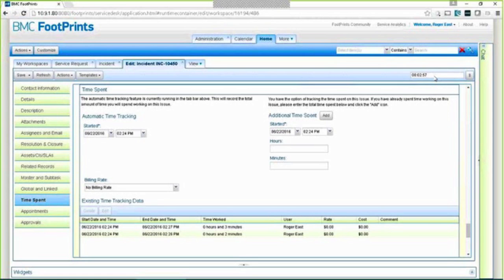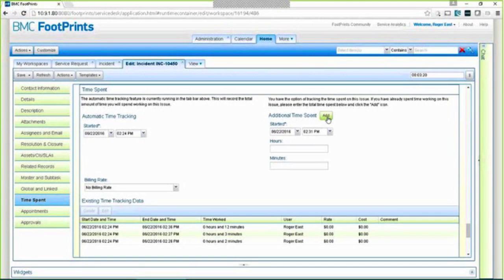But it's not necessarily the best metric of how your people are spending their time. Because if I'm a typical agent, I've got 2 or 3 tickets open at the same time. I might be waiting for an end user to call me back, but I didn't close this ticket to stop the clock. So we think it's a better way to just come in here and say, okay, I just spent 12 minutes working on this ticket.